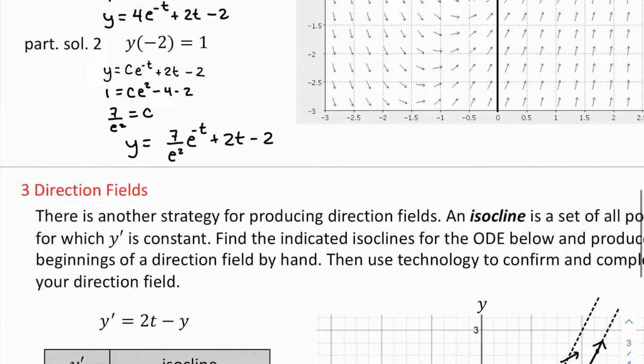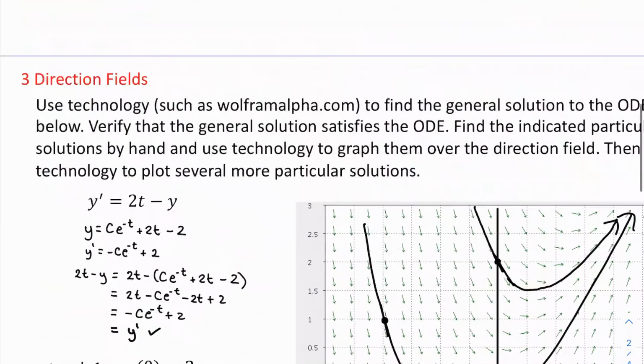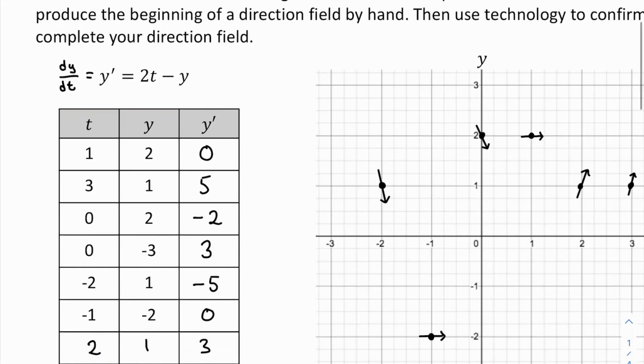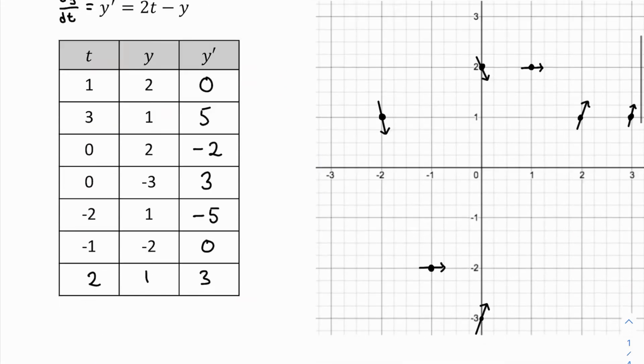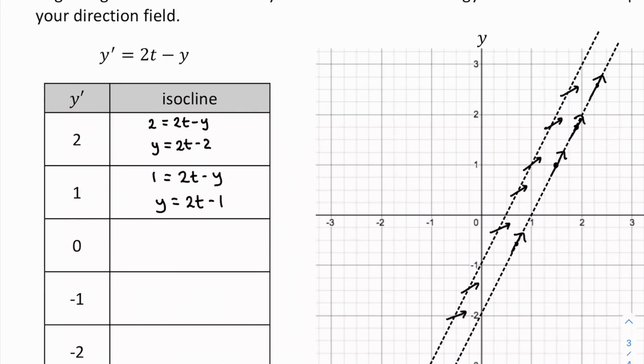Erase too much. There we go. So this is simply a way just to get a whole bunch of arrows quickly. It's faster than what we did up here. Here we just had to do one arrow at a time, one calculation at a time. Here we get a whole bunch of arrows for effectively doing one calculation.